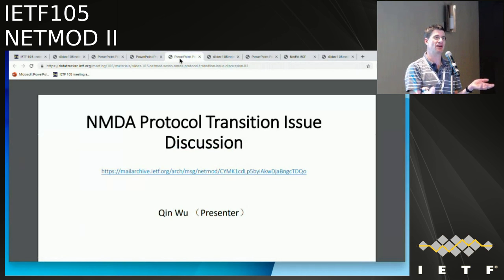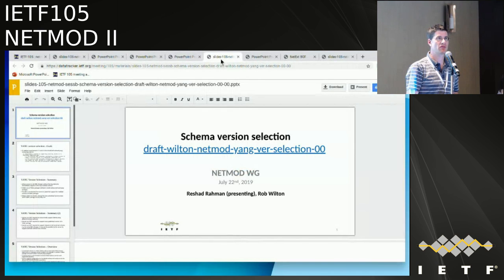What if I don't want to combine them, but I want them both working on the same system together? Then Yang does not allow that. Yang says you can only implement a single version of a module.